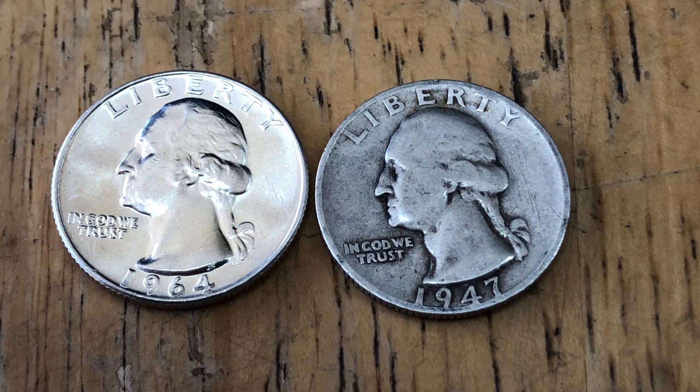I would say it's a combination of both. I personally tend to go with the brilliant uncirculated ones on the left, because as years go by these get harder and harder to find. People will lose them, they'll get damaged, or they'll switch hands and get worn down. It's going to be a lot harder in the years to come — especially for young collectors — to find a BU quarter versus a circulated one. That brilliant uncirculated coin is going to stand out against its competitors when it's time to sell.